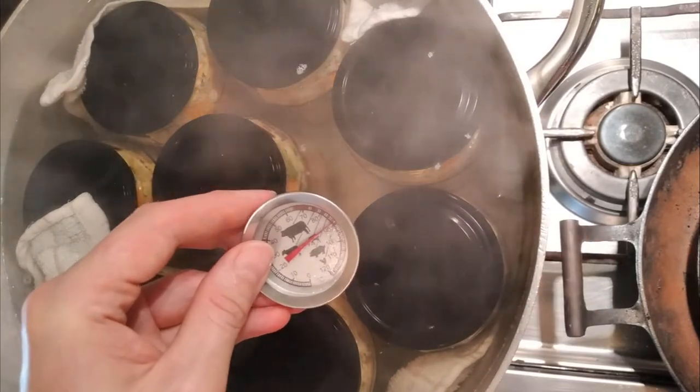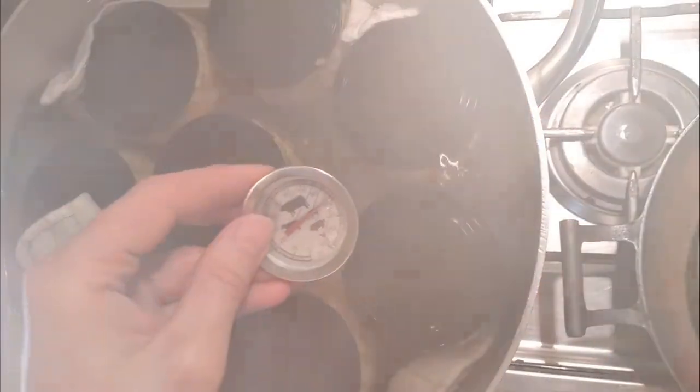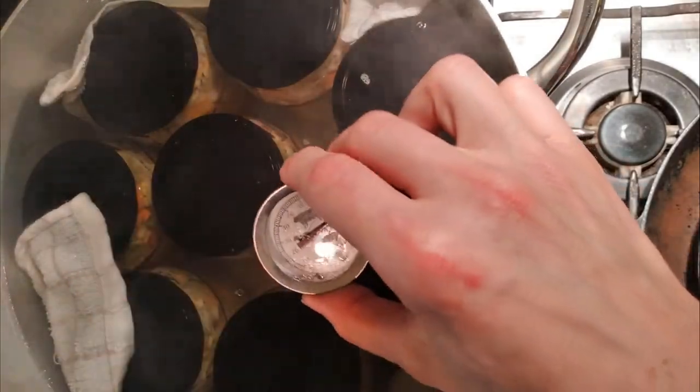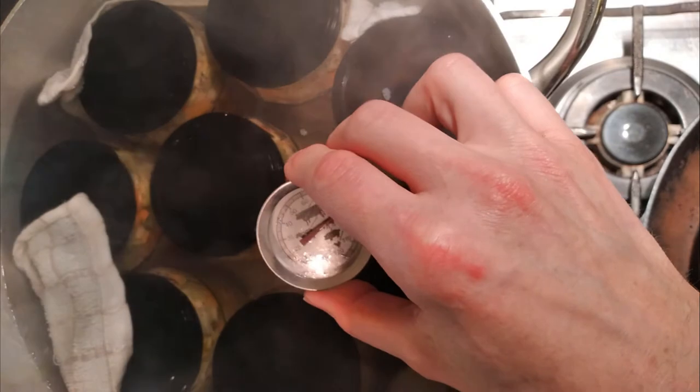So it's quite an efficient way of cooking once you get it up to temperature. I think that's it for now. We'll come back later when I turn the gas off and I'll let it go cold.